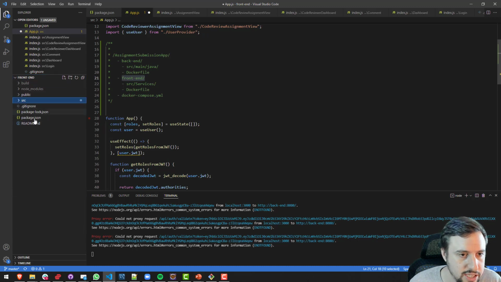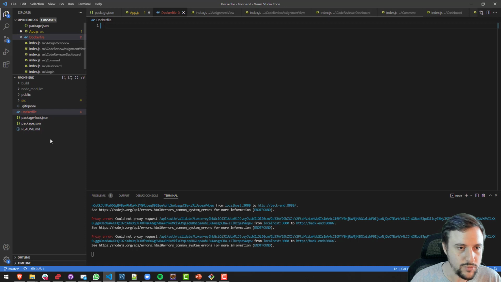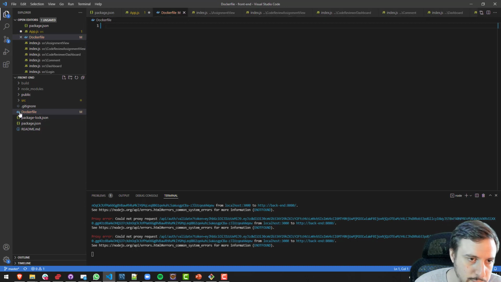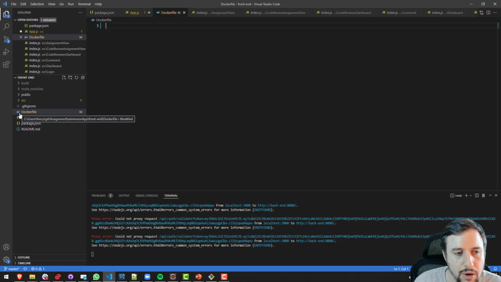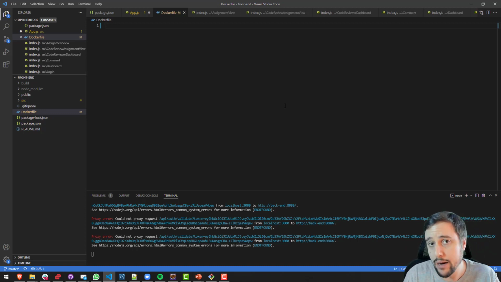Within this, at the same level as the package-lock and package.json, we will create a new file called Dockerfile. Okay, now my Dockerfile just turned into a little blue whale with some containers on it. That was made possible by a plugin that I had to install. If you're doing this for the first time and you don't have the Docker plugin installed for Visual Studio Code, you'll probably get a pop-up in the bottom right that says, hey, this looks like a Dockerfile, do you want to install the Docker plugin? And sure, I would recommend that you do that.